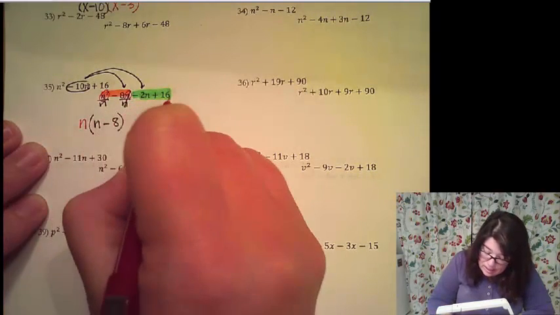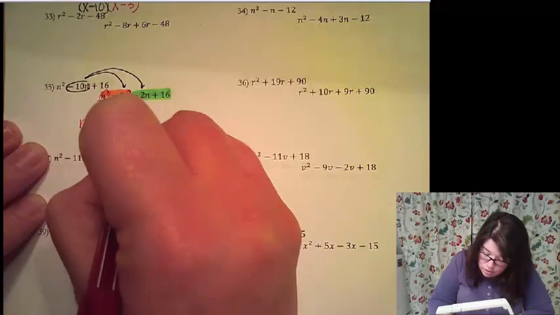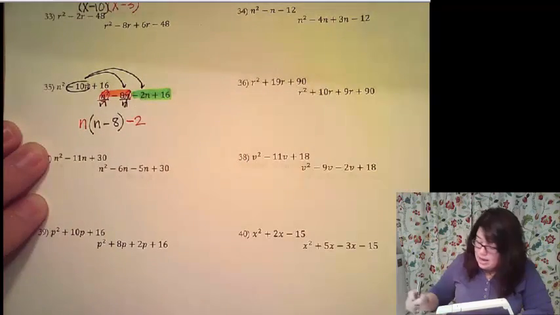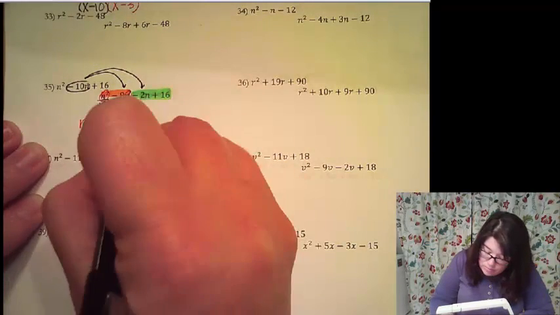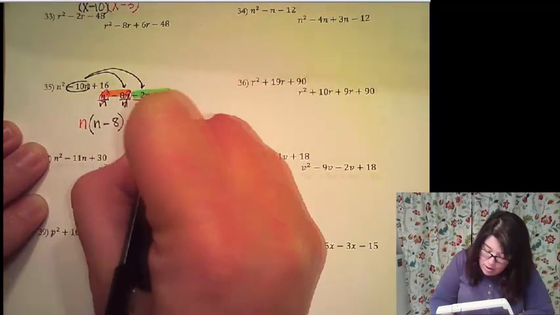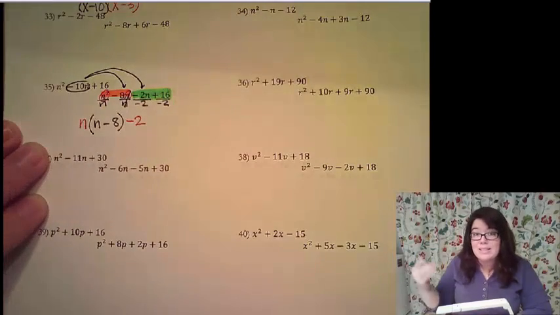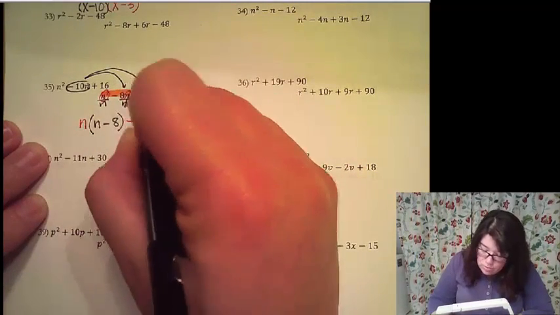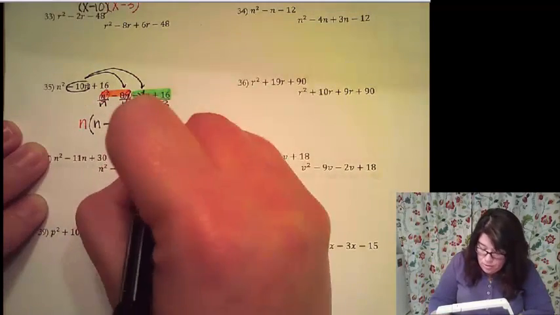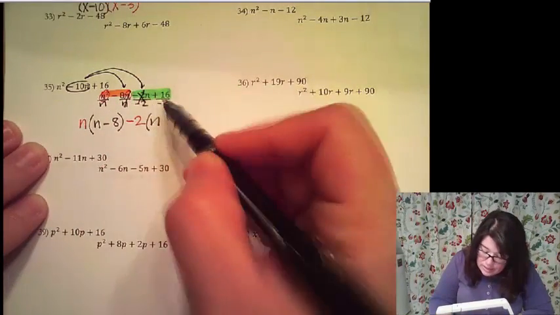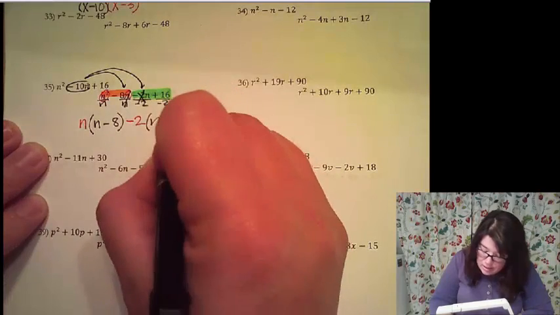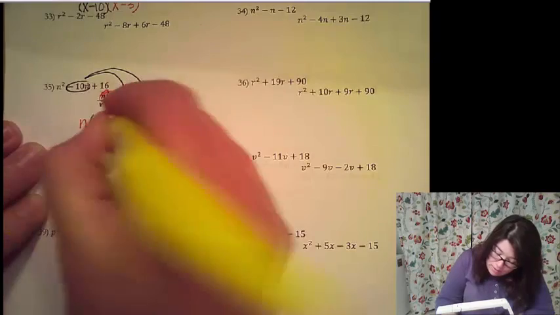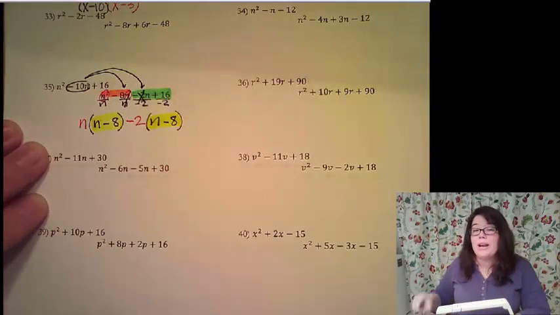-2, +16. Well, I know I can factor out a -2. It has to be negative because my first term is negative. And I cannot factor out any variables. So I'm going to divide by the part that I factored out. That's going to tell me what's left over. Well, here my -2's will cancel, and n is left over. Positive divided by negative is a negative. 16 divided by 2 is 8. Bam. Check it out. I have twins. That lets me know that I did it correctly.